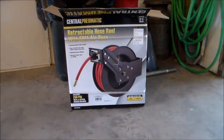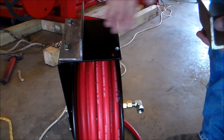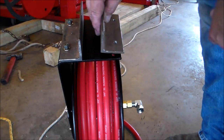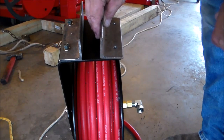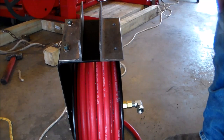I looked on the Harbor Freight app and saw they had their hose reel on sale, so I went to town the next day and picked one up. Where I'm going to hang it, there's an I-beam up there that's just a hair over four inches. I drilled my holes out as far as I could and I'm going to sandwich that bracket with two pieces of angle iron — I don't really want to drill a hole in it since it's a supporting beam, so this should be enough support to hold the hose reel.